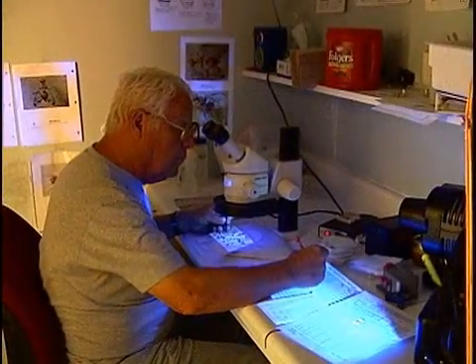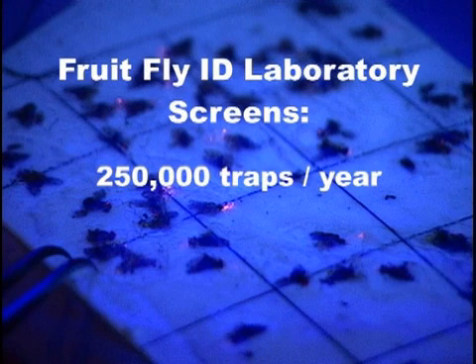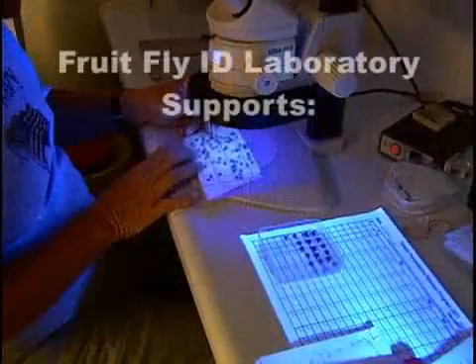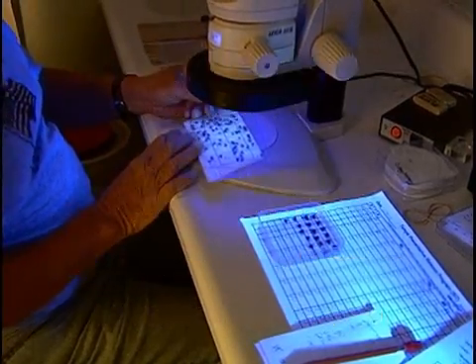In this laboratory, we have about 10 to 12 personnel that 52 weeks a year are screening 250,000 fruit fly traps a year that are sent in here. In a year, we screen anywhere from a million and a half to almost three million specimens of fruit flies. One of the things that complicates things for us is that we have a large number of native populations of fruit flies, and also the fact that we are releasing sterile flies. So at this laboratory, we support the Caribbean fruit fly certification program, the general fruit fly detection program, the sterile release program, and in the event that a wild fly is detected, emergency detection, delimitation, and eradication programs.